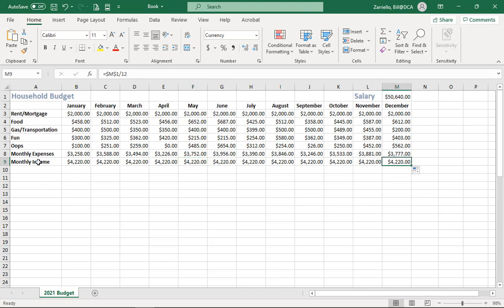So now I'm able to do my monthly income using an absolute formula referencing that particular cell no matter where this formula is put. If for some reason you can't get the F4 key to work, you can always type the dollar sign in front of the M, type the dollar sign in front of the 1 in your formula bar, and then accept what you've done.